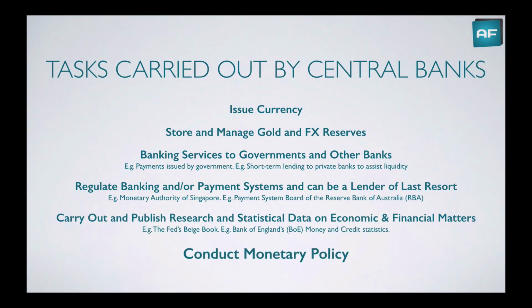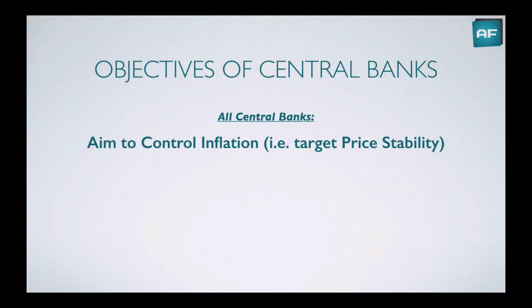And finally, what people most often know central banks for is that they conduct monetary policy. That's probably the most famous task carried out by most central banks. Now, what are the objectives of central banks? All central banks aim to control inflation. This is tied back to that monetary policy task. But you'll find that all banks try to control inflation. They try to target price stability.